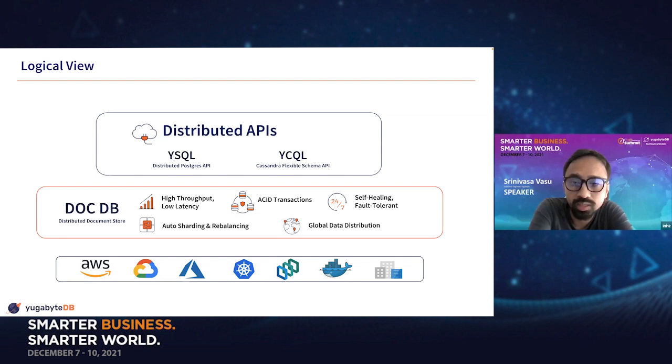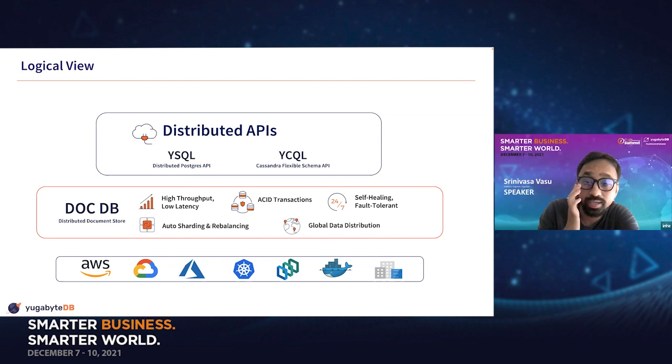And at the top, the query layer is pluggable, which needs to be SQL compliant, right? We don't want our developers to learn a new set of APIs to use the database system. We want to simplify the developer experience. We want our developers to get started as soon as possible, right? The APIs that they are familiar with for the past 20 plus years or so, we want them to continue to use the same set of APIs.